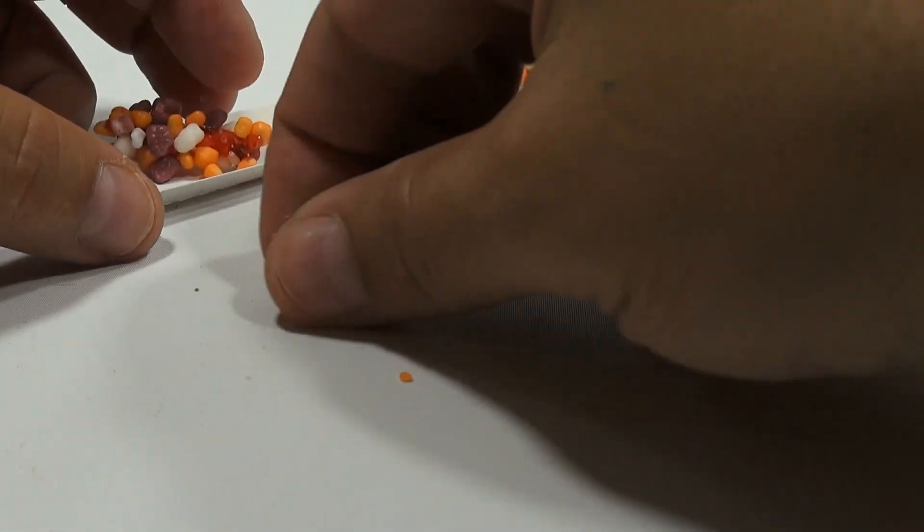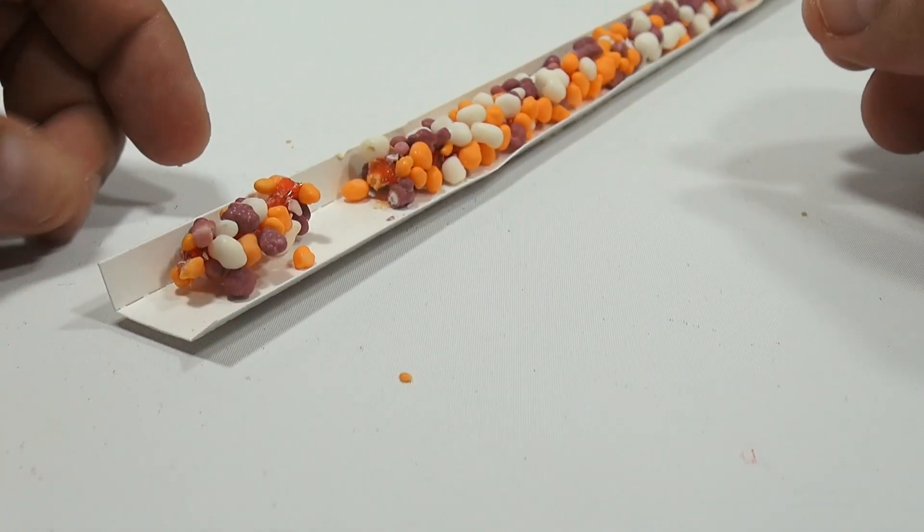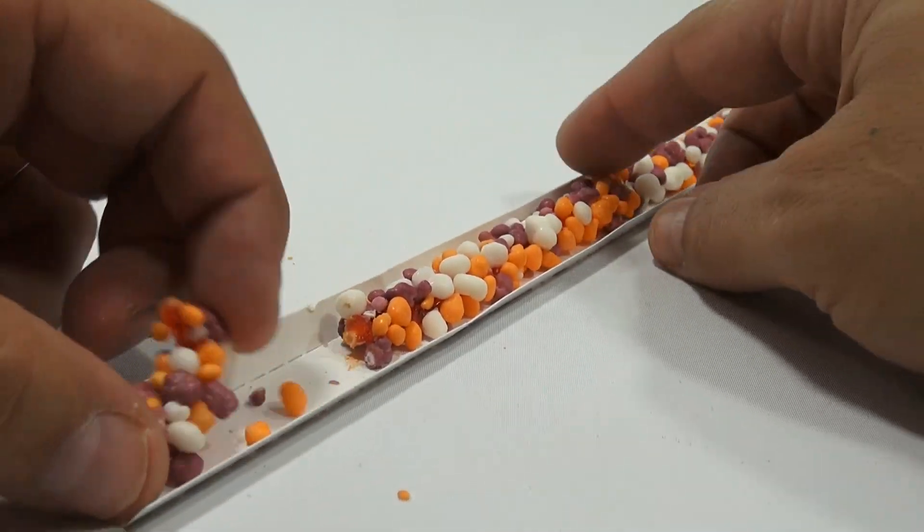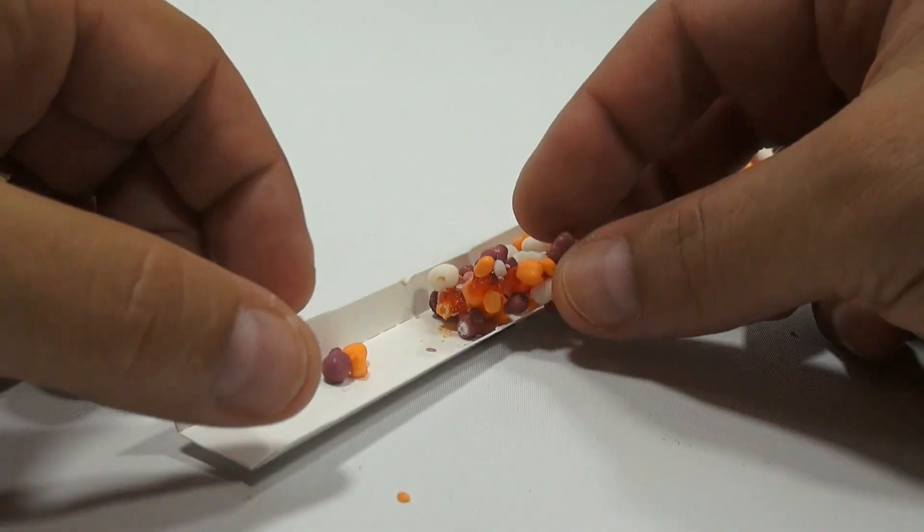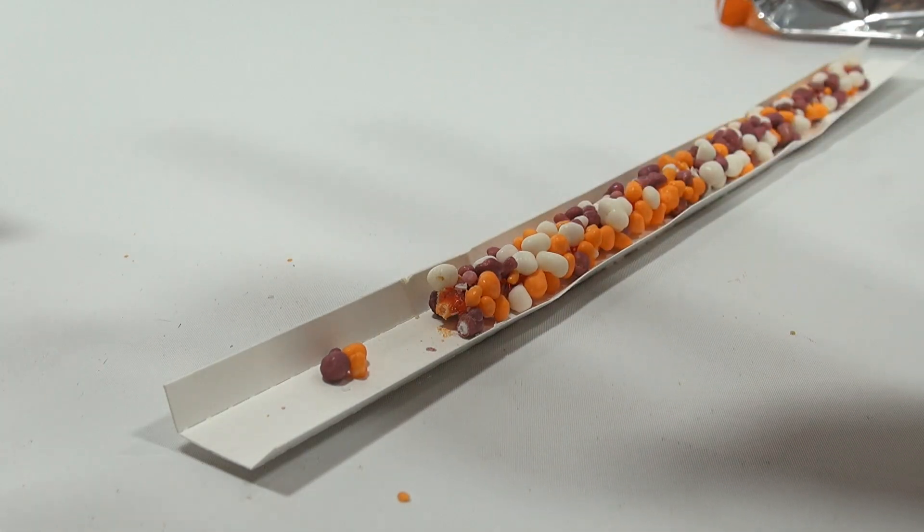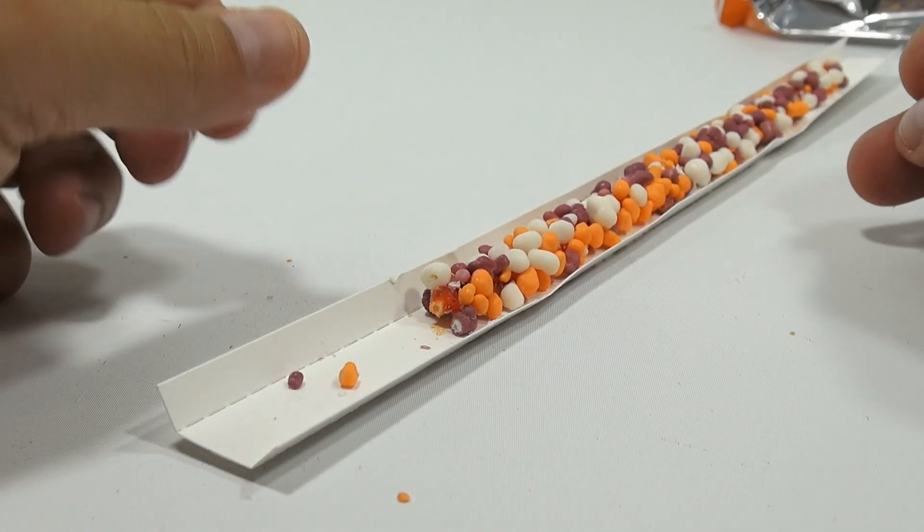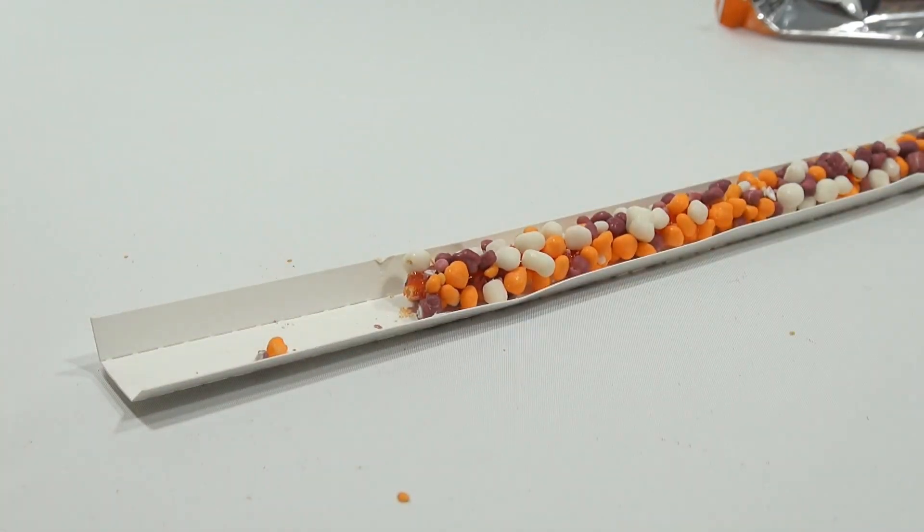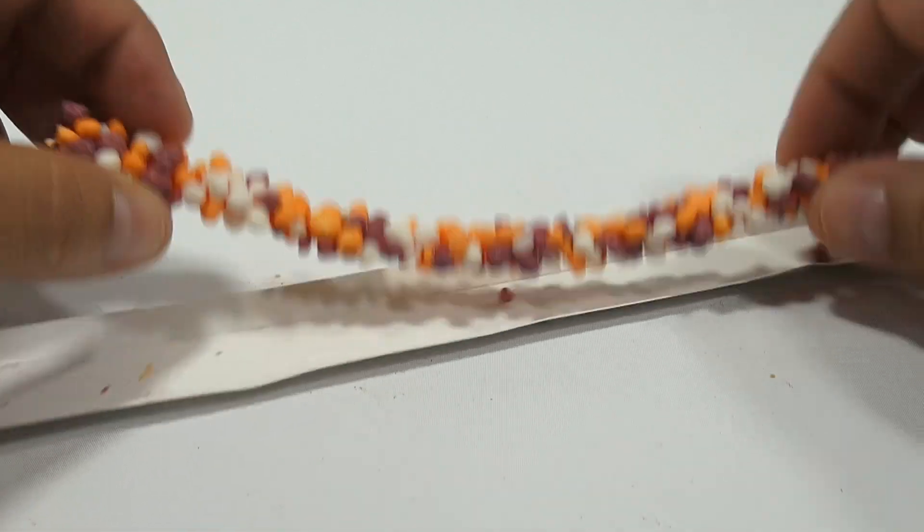The little purple, orange and white nerds stuck to the outside are definitely crunchy as you can tell. I'm gonna eat a bigger piece. For the sensitive ear people out there that don't like chewing, as you see me take a piece of candy like this, adjust your speakers because the next place it's gonna go is in the mouth. I'm chewing with my mouth closed, yes. It just sounds like it's open when I'm talking.